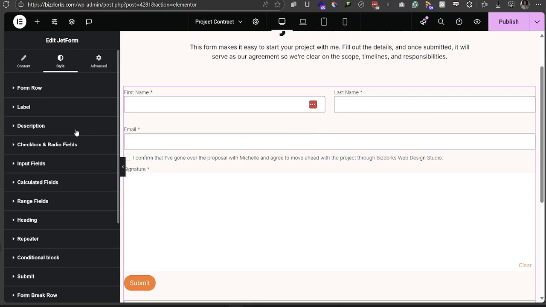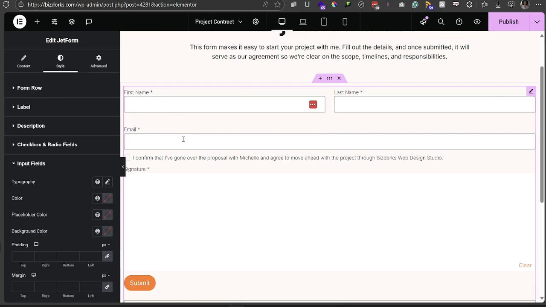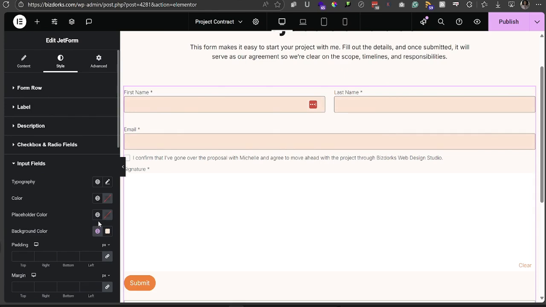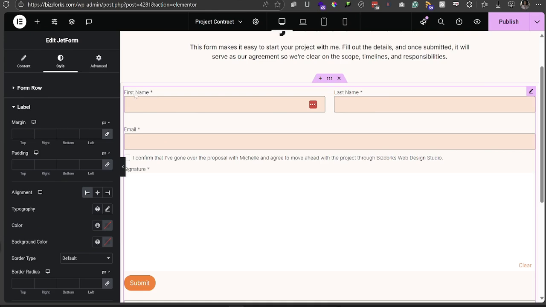For a quick reference, let's say for the input fields, these little boxes right here, maybe you want the background color to be your brand colors. Let's say you're working on a website that's dark mode, and you want to make the field colors a little bit more vibrant. You can do that. You can also edit the placeholder text if you had placeholder text. You can go to, let's say, the label. The labels are the text that sits above the field, and you have a bunch of different things that you can do over here as well.